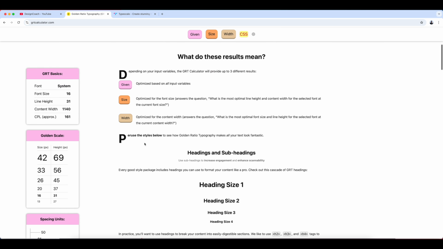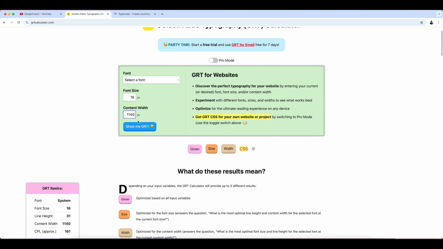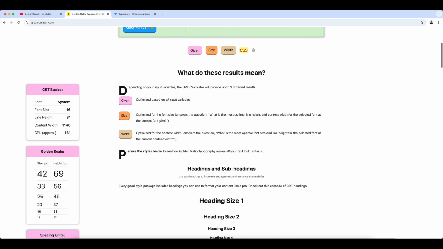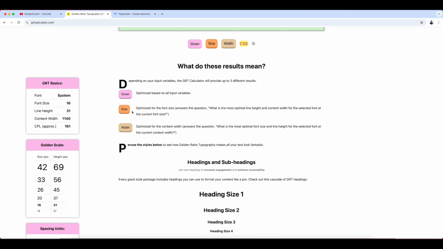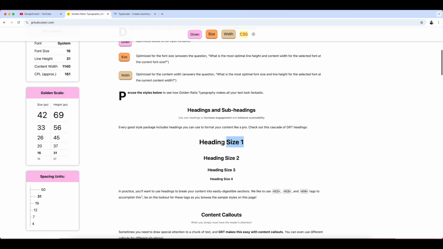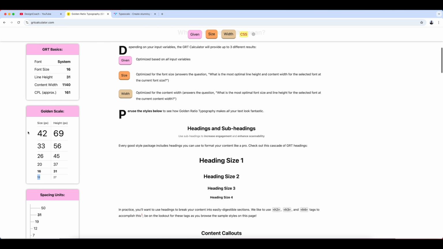It's based on Bootstrap width, so I just put 1140 as the content width, and based on this it will give me a calculation of heading sizes 1, 2, 3 and 4, up to 4 it will give us. But here you can see H1 is 42, 33, 26, 20, 16 and 13. So let's use this golden scale in our H1 to H6.